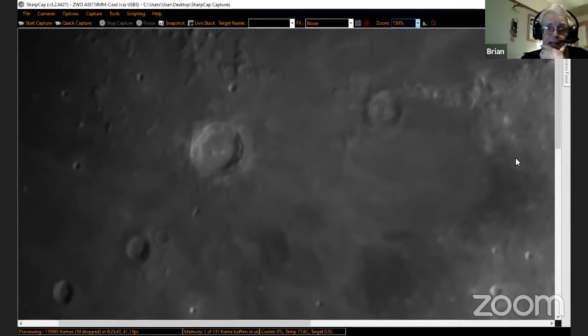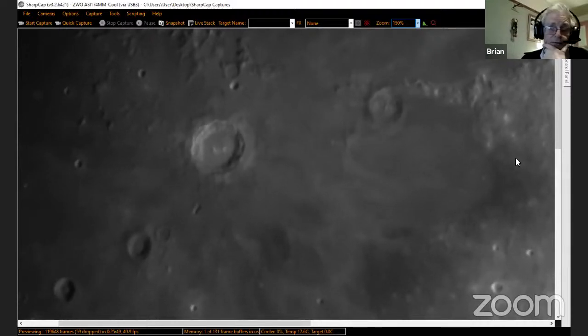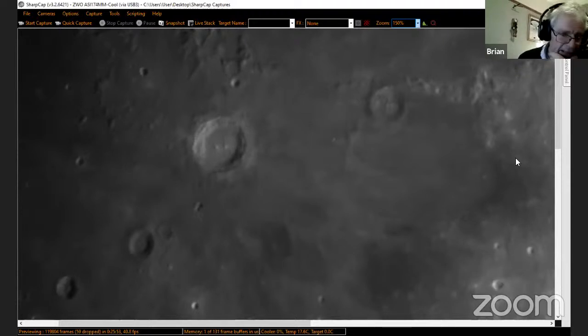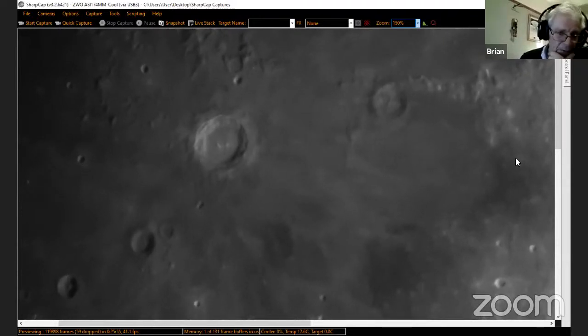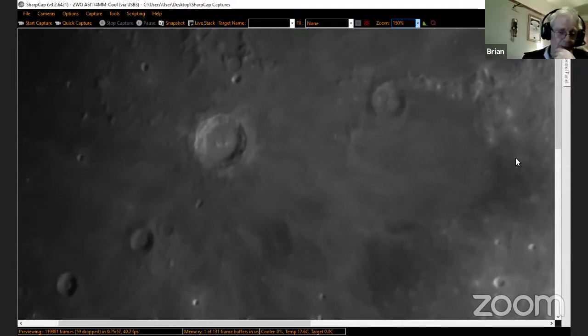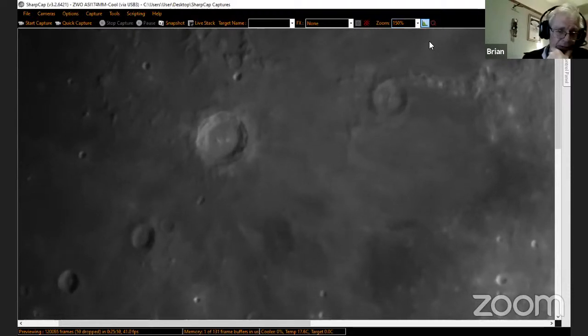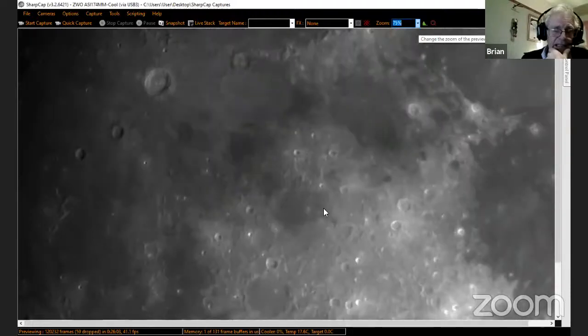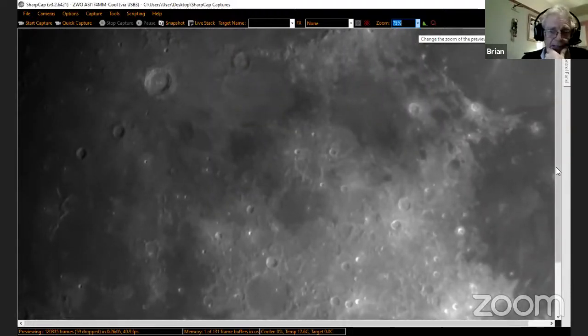So many craters do have central mountains, and if you look at some of the other craters, the one in the bottom left corner has also got them. And this is a comparatively young crater.